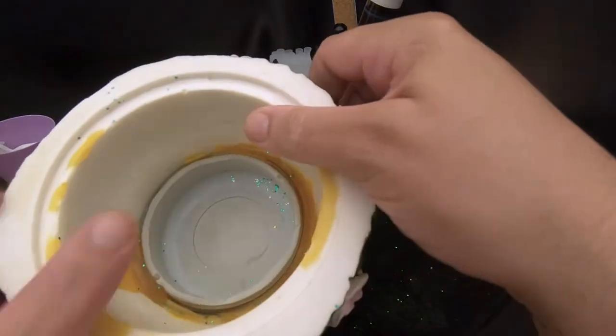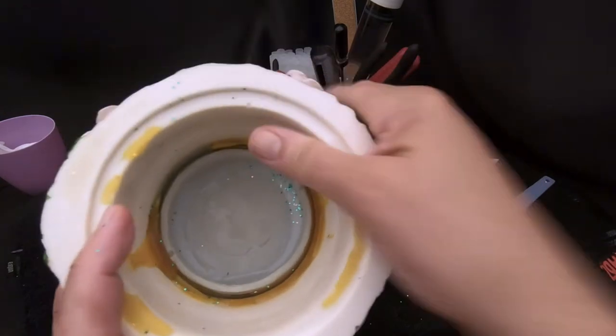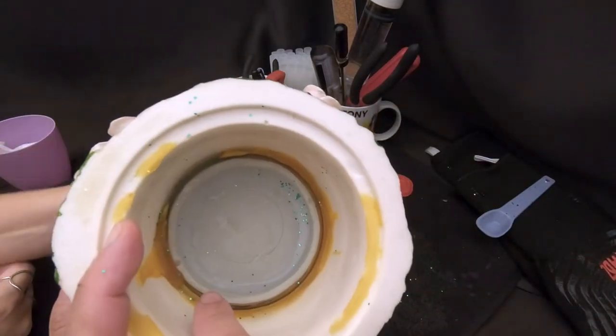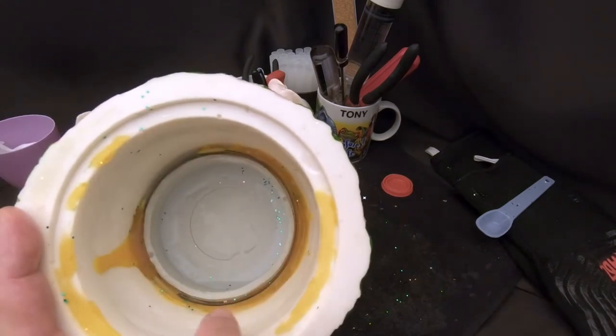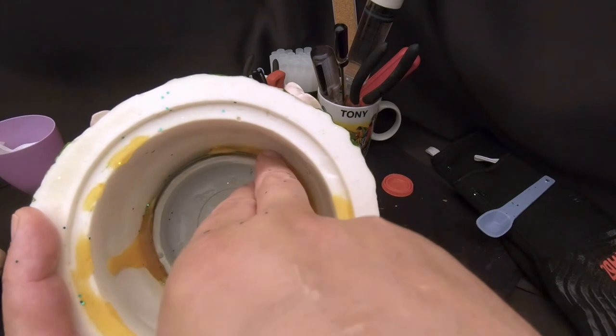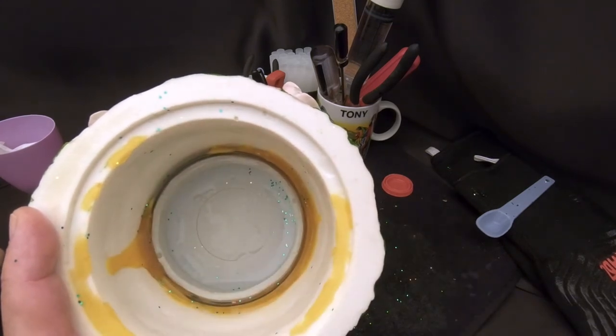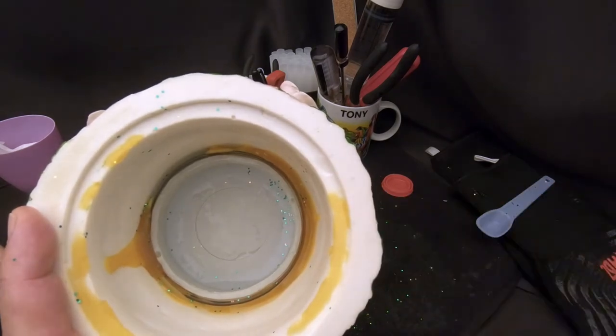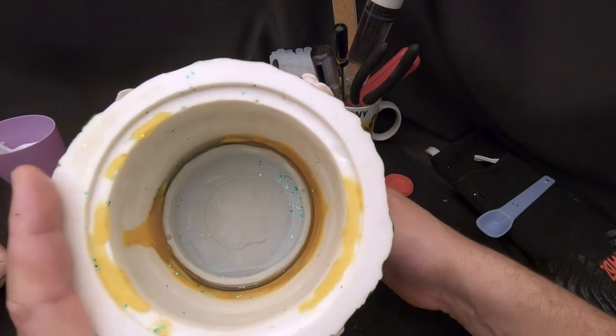It's perfect. All right. So now what we're going to do is dry up all this water in here with a paper towel. We'll take a hair dryer and dry up the water a little bit once we dry it up with a paper towel. Not to the point where the glue melts, but just enough to dry up the water, maybe holding the dryer about 6 inches away from the globe. So we'll dry this all up, come back, seal it, and then we'll continue.